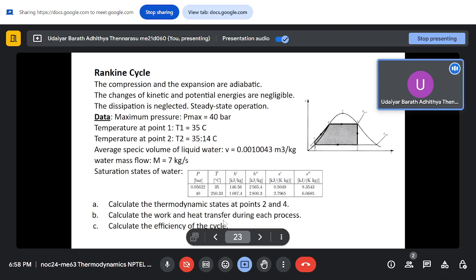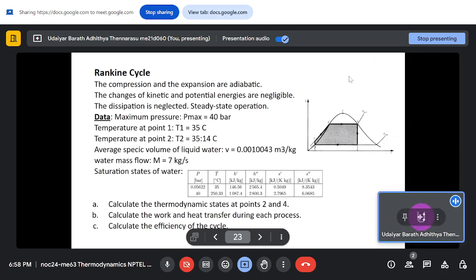So next is the Rankine cycle. Rankine cycle is nothing but two isobaric processes and two isentropic processes. In a Brayton cycle also you had the same processes, but all of them were happening in a gaseous state. None of it went into a two-phase state. In the Rankine cycle it's in a two-phase state.